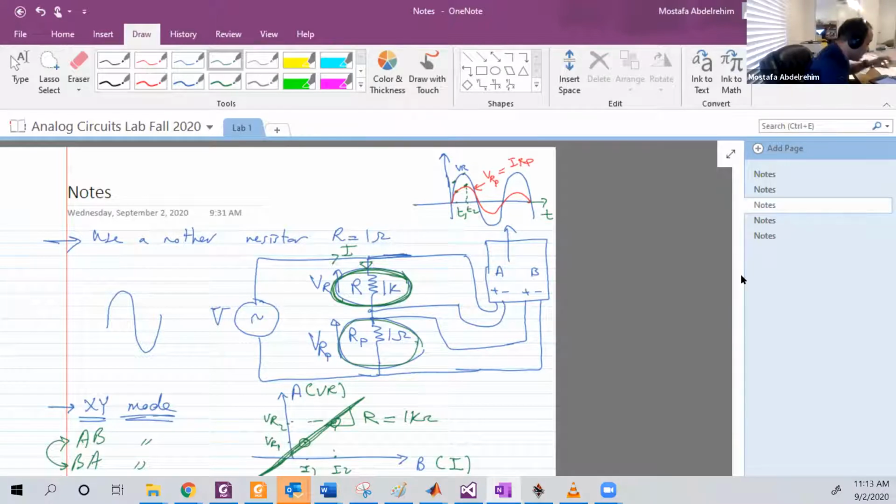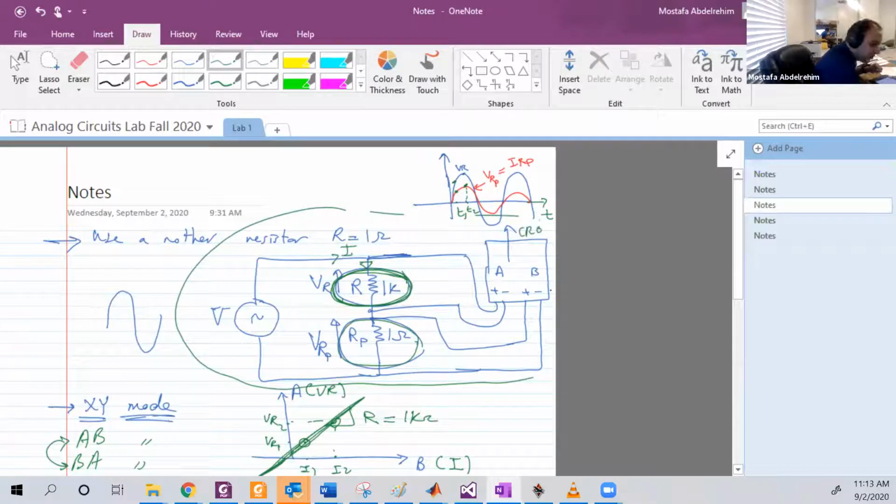If we did this circuit diagram in here, we connect an oscilloscope or CRO with 2 channels, and connect channel A to the resistor that we're gonna measure the relation between the voltage and the current through it, or verify Ohm's law through it, okay? And connect channel B to another resistor that we bought, which is 1 ohm. Then basically, in the normal mode of the oscilloscope, you're gonna see 2 signals.